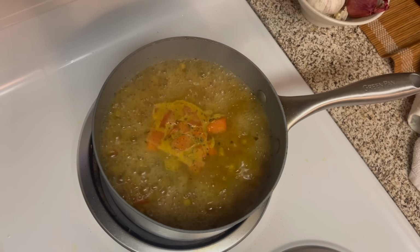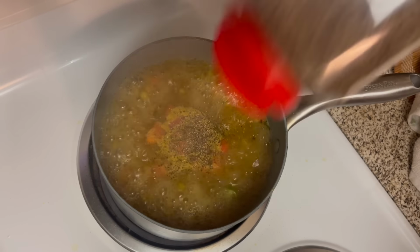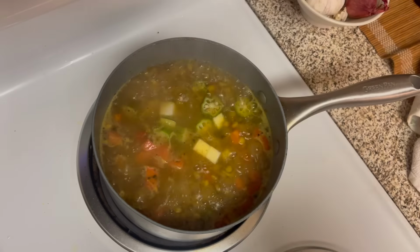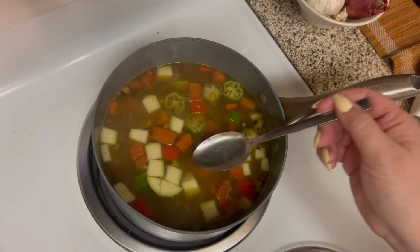Look how fast I'm boiling this. This is indicative of my life in the morning. I'm always kind of in a rush. I think I do probably more cooking than most people, but it does save me a lot of money. And then I tested that and it was perfect.